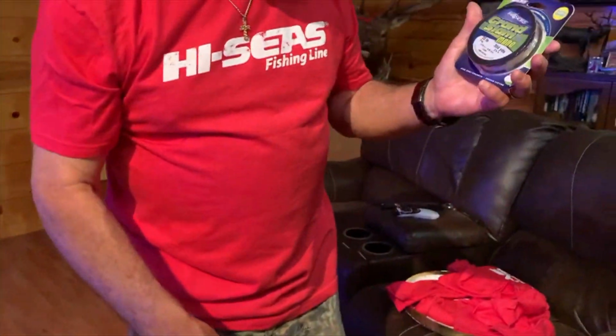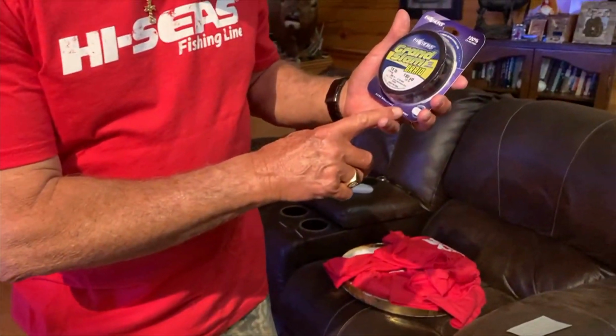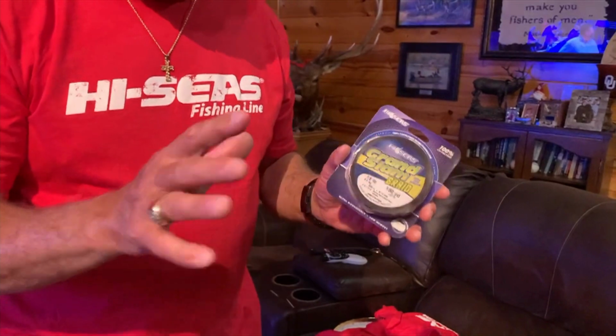More Grand Slam mono. That's a 20-pound test. Yeah, they put a lot of line in here. 15-pound Grand Slam braid. Now, here's where I use braid mostly. I use 15 or 20-pound braid on most of my spinning reels. And then I put a fluorocarbon or fluorocarbon coated line on as a leader. And so I've got the line they can't see down here, maybe 8 or 10 foot of it.